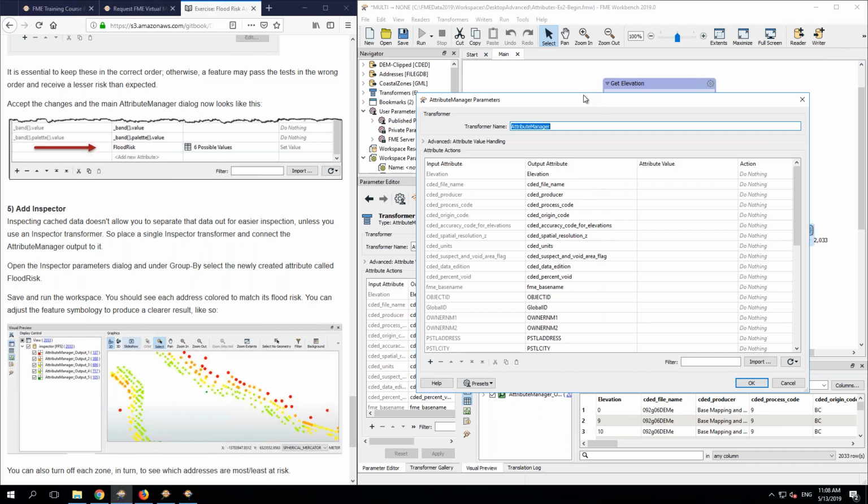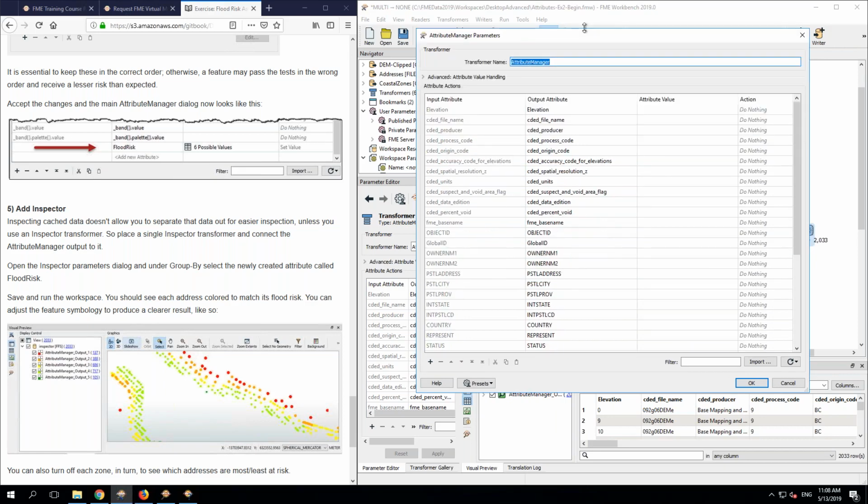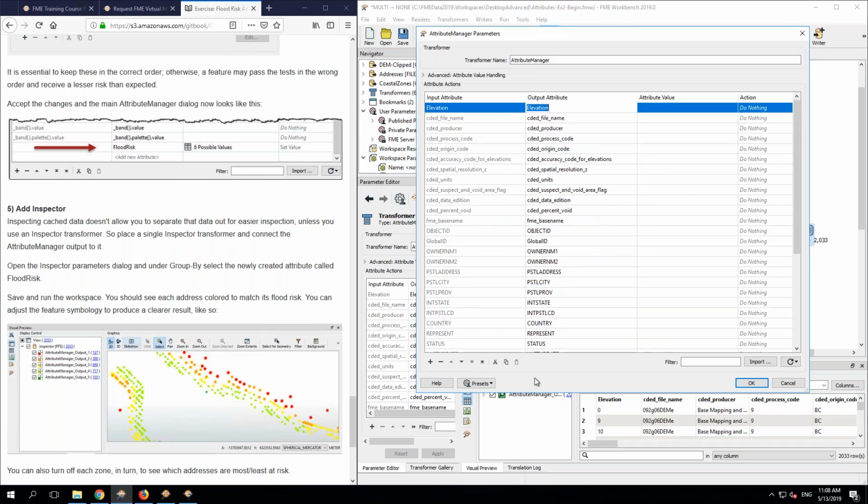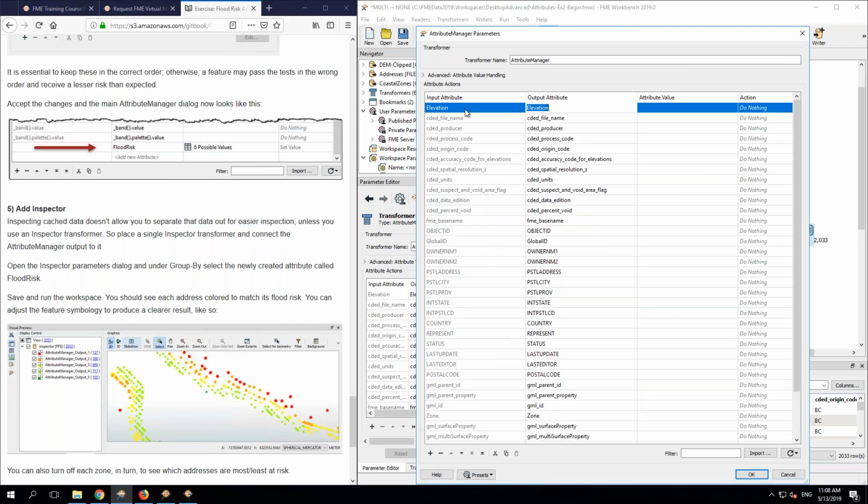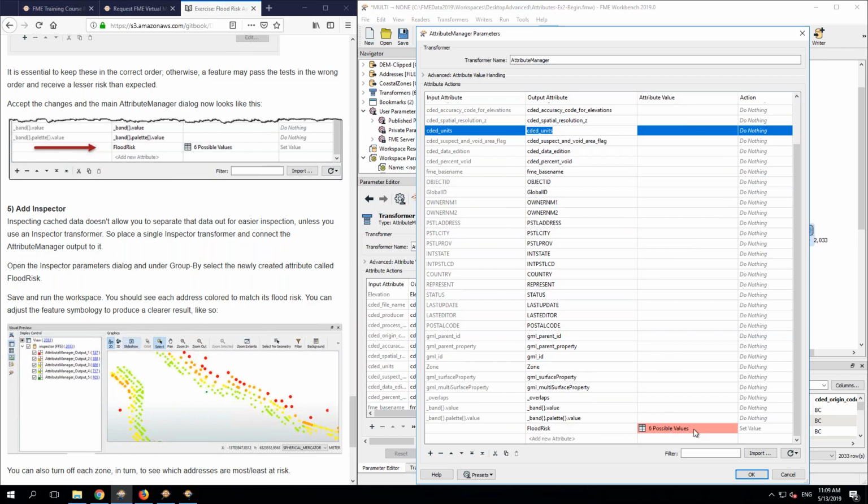The order in this dialog matters as well. I was going to say, well, I don't need the elevation attribute in the output, so I could delete it from here. But if I delete it at the top of this dialog, then suddenly my conditional values are going funny because they rely on elevation.